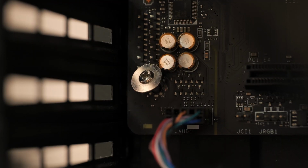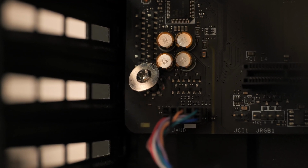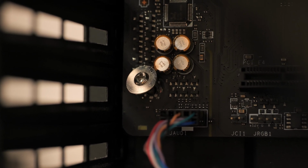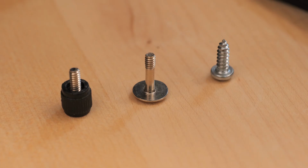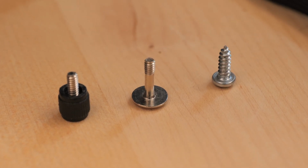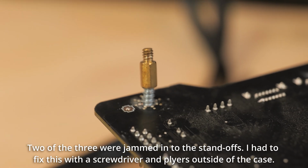Now, I know not everyone builds PCs very well or very often, and that's why I make most of my videos. And this seller got this case from a family friend. It came out in 2011, so it's 13 years old. I'm not going to fault the guy too much, but what is up with these screws? The motherboard was in with just 3 screws, and they're all wrong. They're very wrong. One of them even scratched the motherboard a bit.